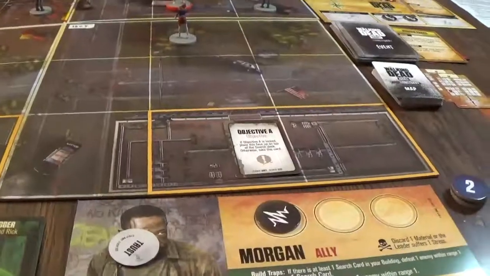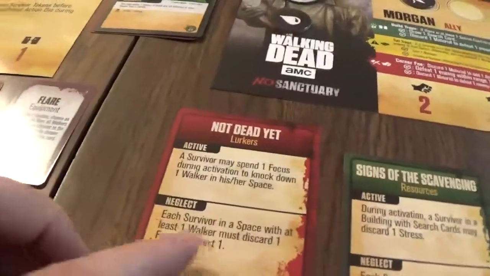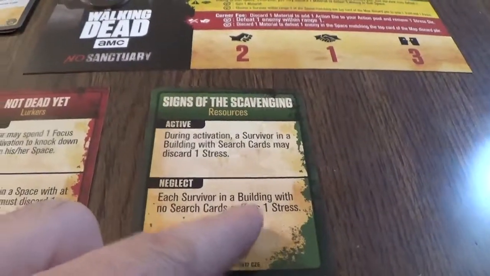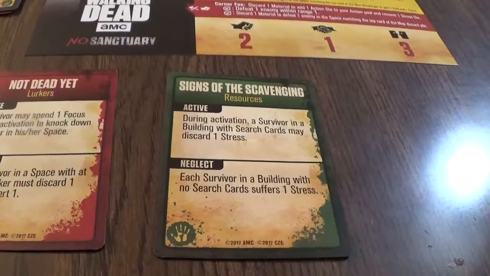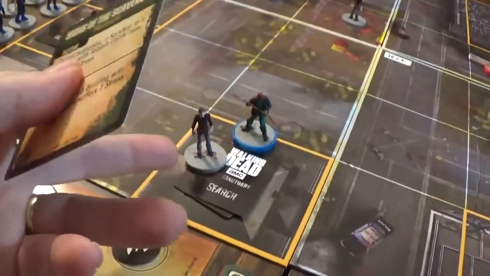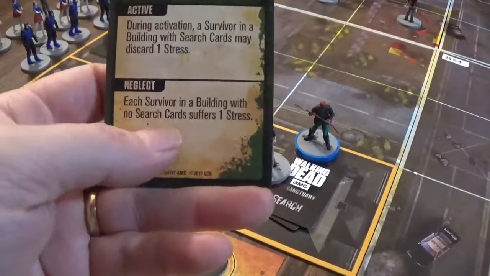Alright, let's see here. Each survivor in a space with at least 1 walker must discard 1 focus or exert. Ew, that's terrible. Each survivor in a building with no search cards suffers 1 stress. Okay, well, I think I'll neglect this one because we only have 1 survivor in a building and there are search cards there. So that's not too bad because he's not gonna suffer stress. So we'll neglect that one. And then we'll try this one right here.